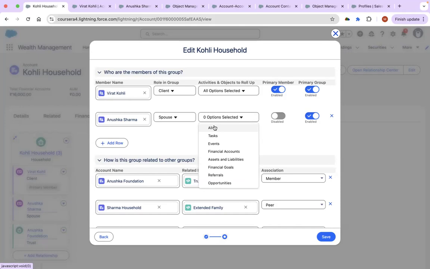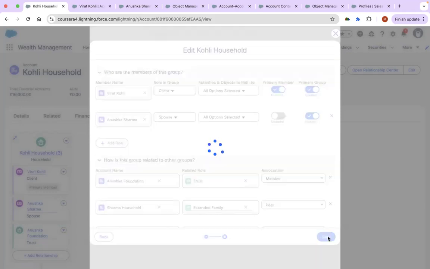And that makes sense as well, because now she is part of Kohli household. She is still a beneficiary in the Sharma household whenever their parents write a will, or whatever she gets from the Sharma household, but now she actively belongs to the Kohli household. So we will roll up everything of Anushka Sharma in the Kohli household and save it.